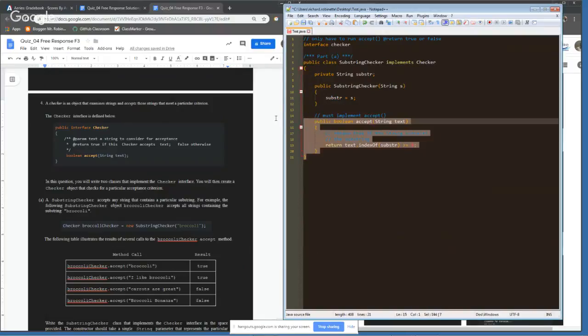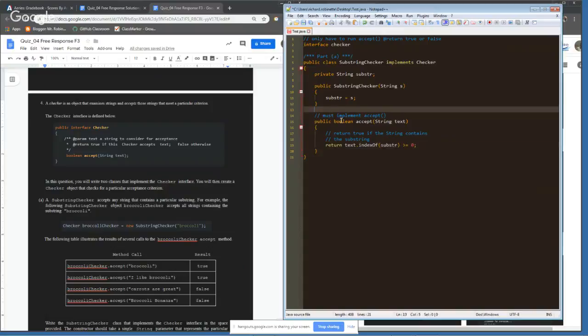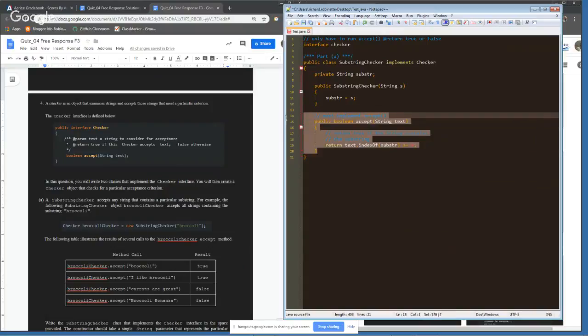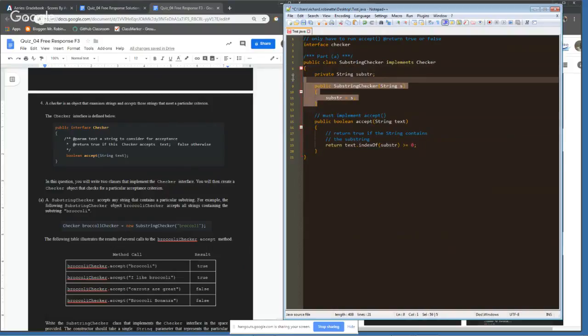And now all we have to do, I'm sure there's a more complicated way to do this, but again, you want to make sure that your code is as light as possible, right? So this is really all we need. That's all it told us to put in there. We don't need to add anything else. And then we're going to implement accept. Again, taking a string, returning a Boolean.